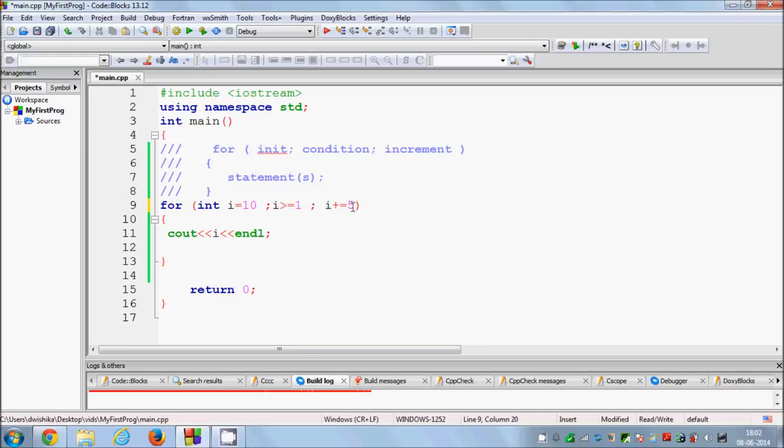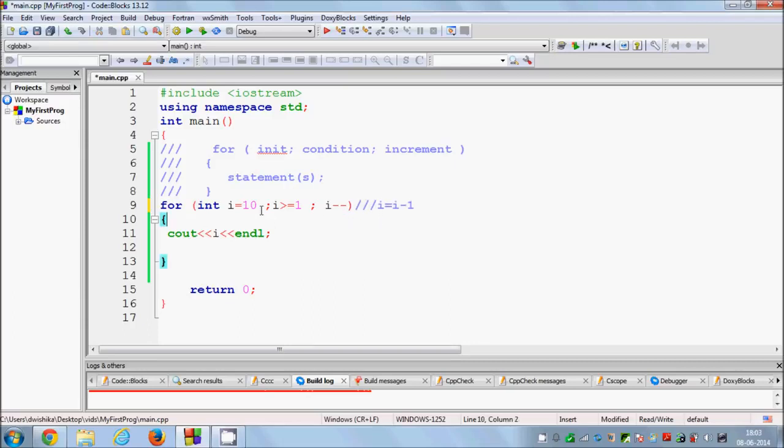Okay, and I will decrement I by 1 every time. So I will say minus minus, and this minus minus is just like I is equal to I minus 1. Okay, so it's just like you subtract 1 from the value of I, right?